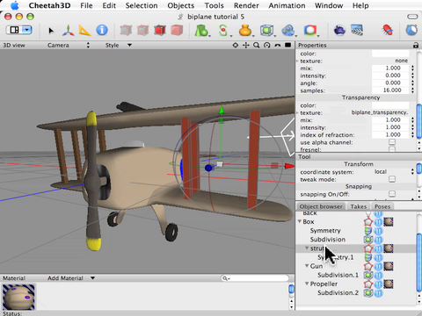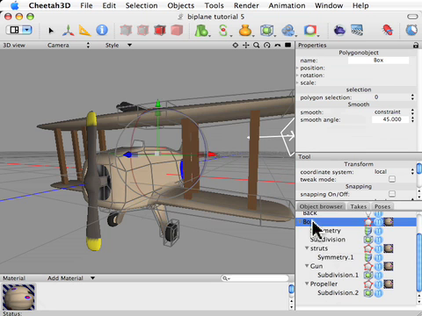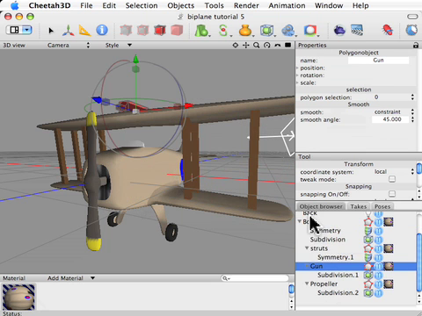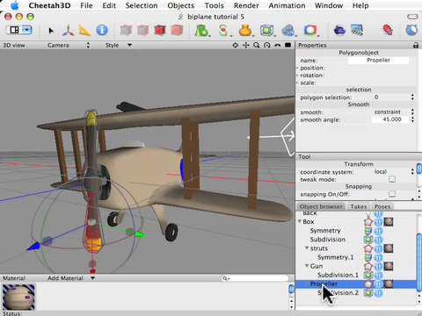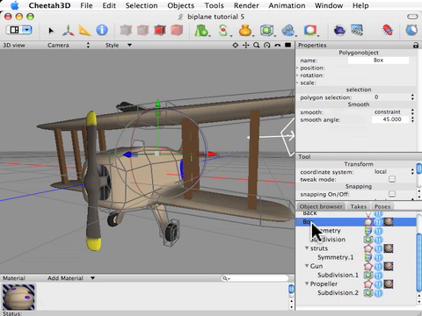And this is despite the fact that it's actually made out of lots of different pieces. So what's happened is that this plane has been UV mapped to an inch of its life. There's a UV map for the struts, there's a UV map for the gun, there's a UV map for the propeller, and there's a UV map for the box.